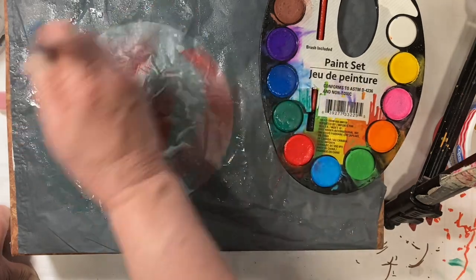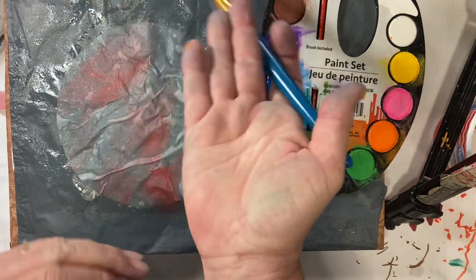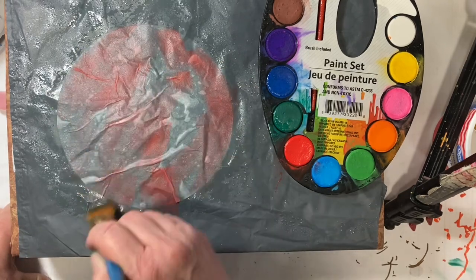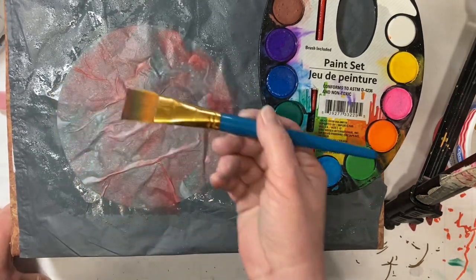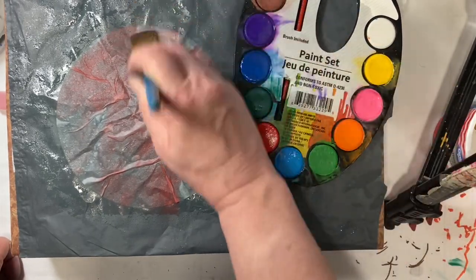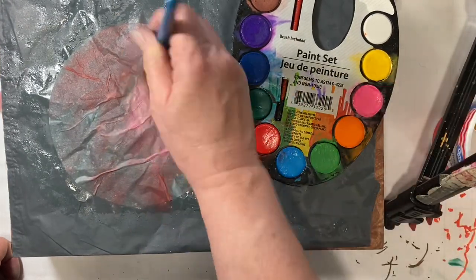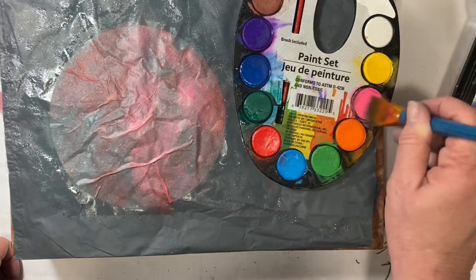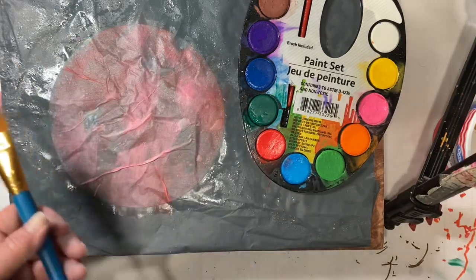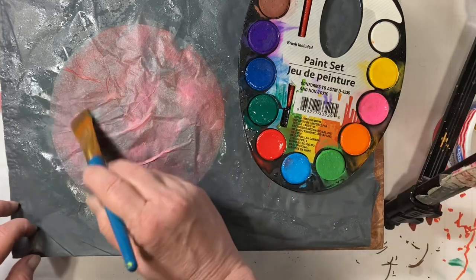These watercolors are very chalky, so when this dries, it feels very chalky — see on my hands here. It's a very chalky feeling paint. It has that kind of — I don't know if I want to say texture, but it has that feel to it, which is kind of neat. So I'm just going to choose some colors to put together, and that pink is really dry so I'll just give it a little bit more water.